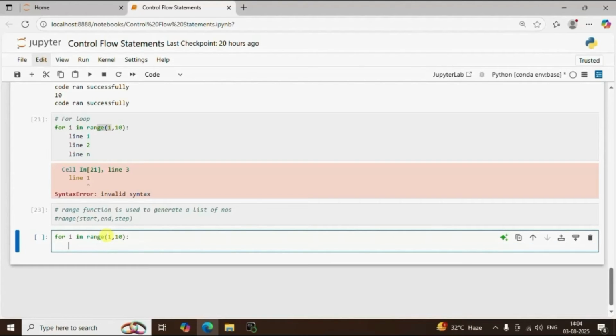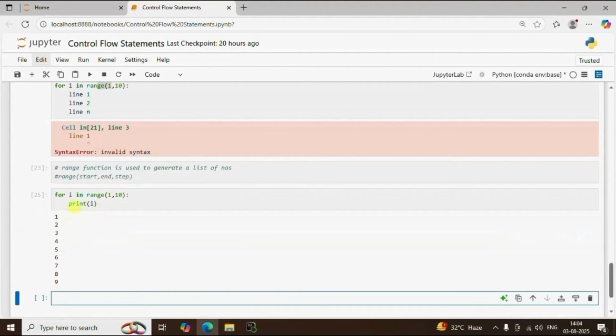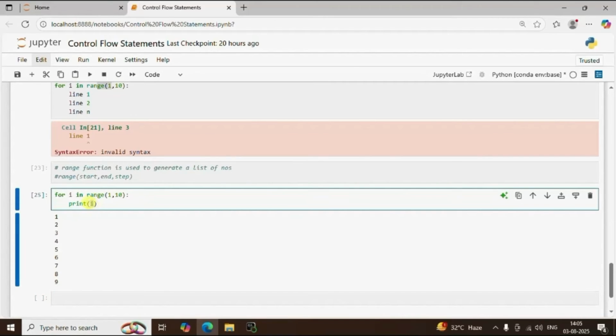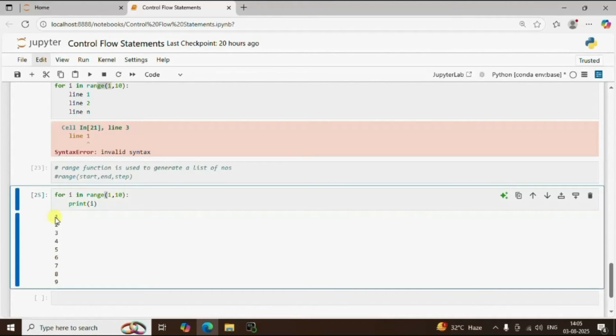We just want to print these numbers, so write down print within brackets i, press shift plus enter. So here we are basically printing the values that are stored in variable i. Here we have numbers printed starting from 1 till 10 minus 1, that is 9.